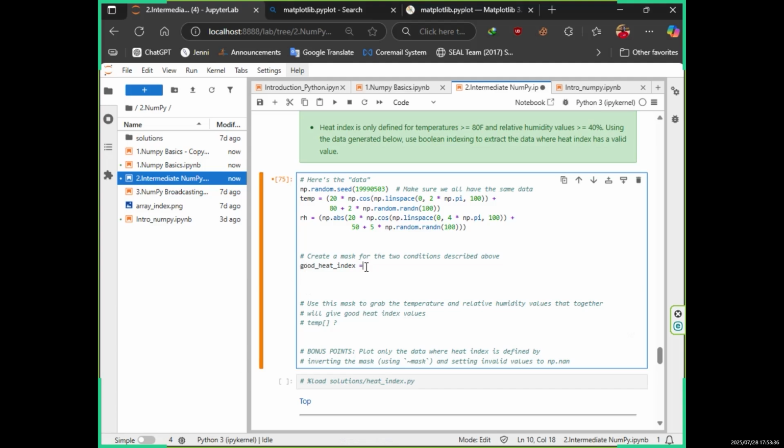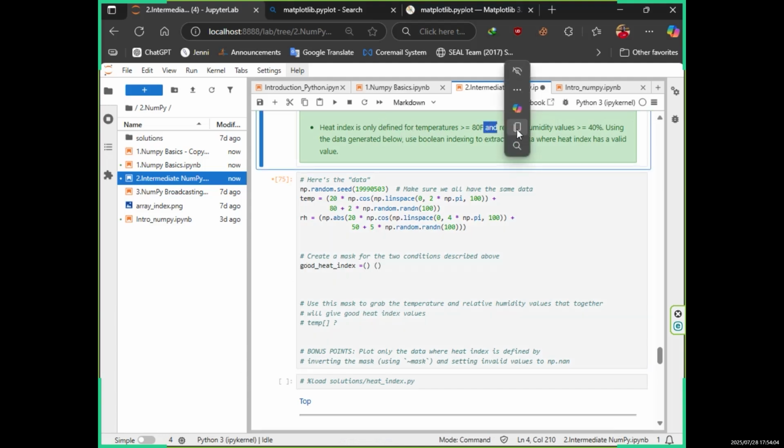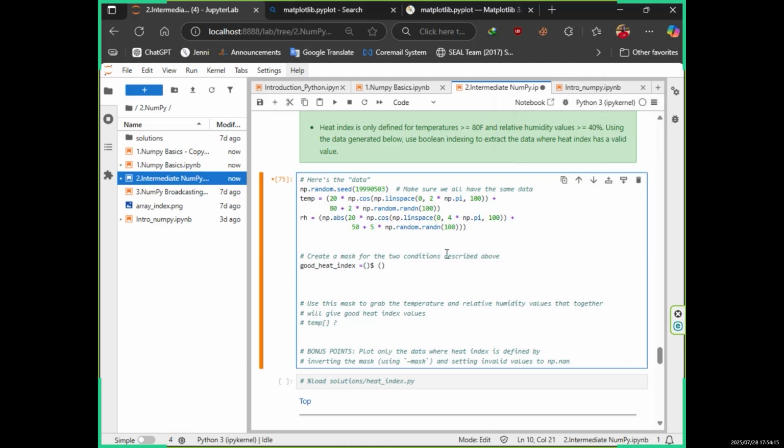There should be two things to satisfy. So first I can type the first condition in between these two brackets and the second condition in between these two brackets, and this should be either AND or OR. Why are we using AND? Because it should satisfy both of these conditions. If it is either of these conditions, what should it be? It should be OR. Since this is both conditions, we will use the AND mark.